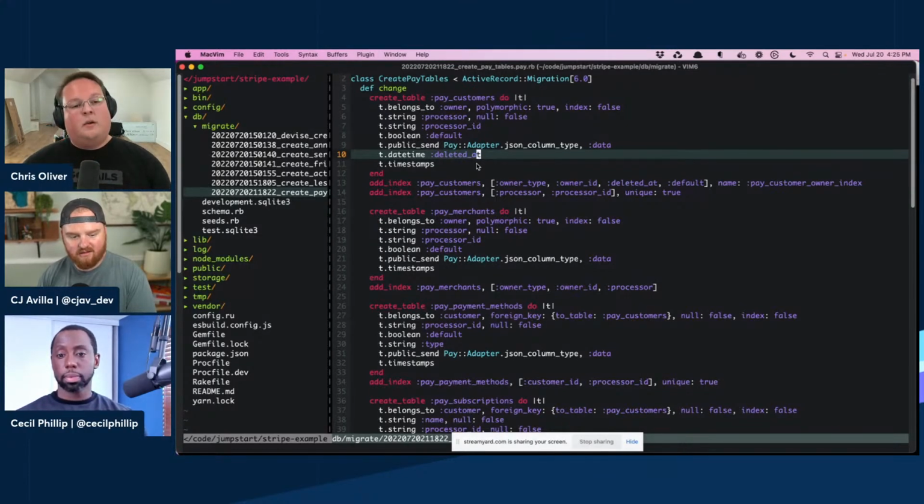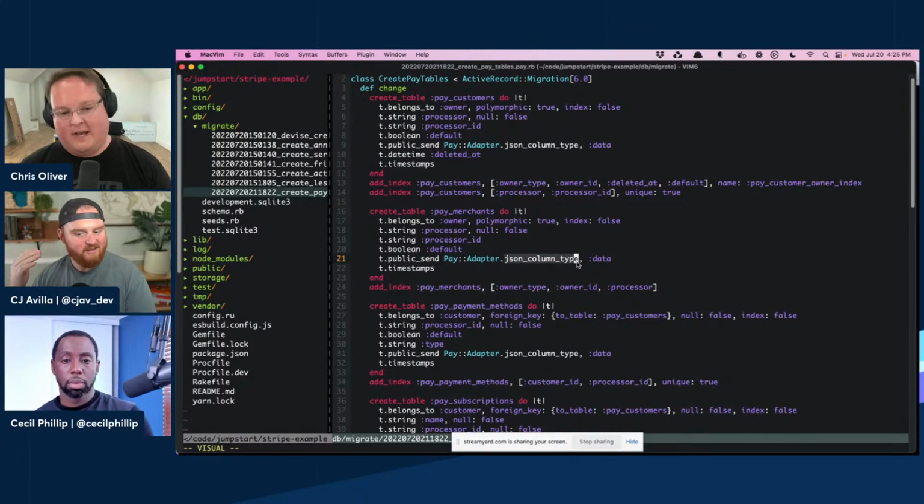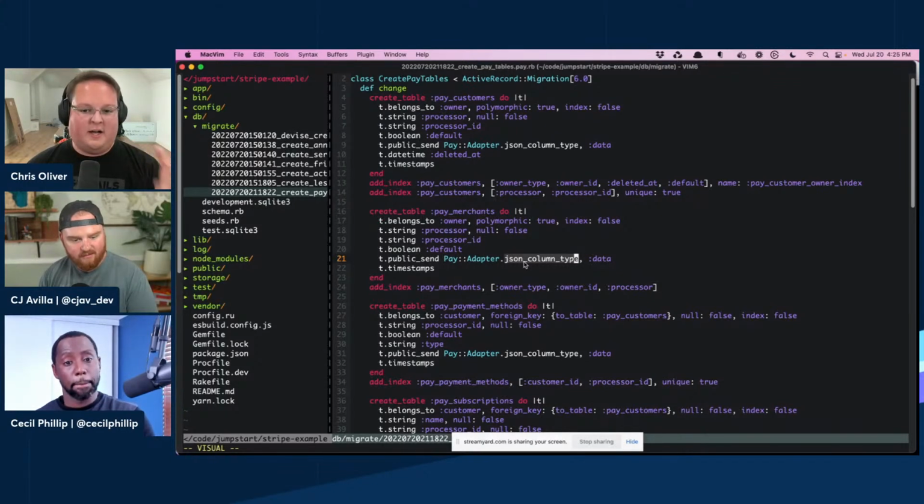Cool. Nice. So if you'll let me ask, I'm assuming this JSON column type thing is something you would really only need to worry about as a library maintainer, because my gut is saying this allows you to work with JSON across different database types. So we support SQLite, MySQL, and Postgres. And if you've ever used the JSON field types across those, as Colin and I were working on earlier today, they just simply don't work the same. One of the recent versions of SQLite introduced the double arrow operator. But that's not available on Ubuntu Linux by default. It's a version too far or too early for the long-term support release.